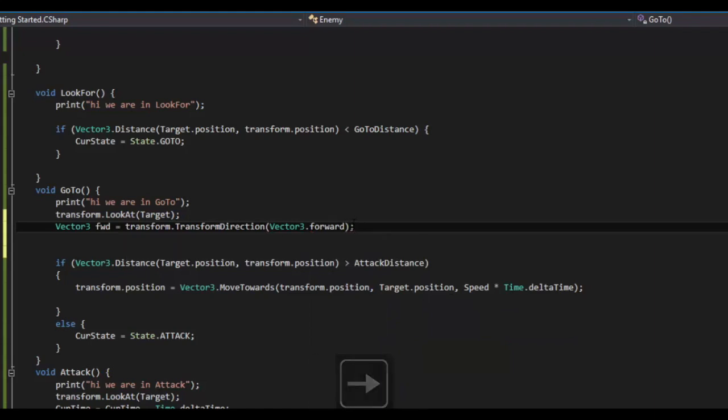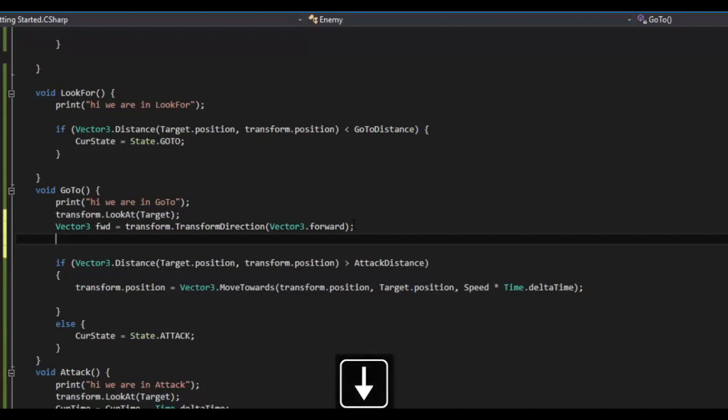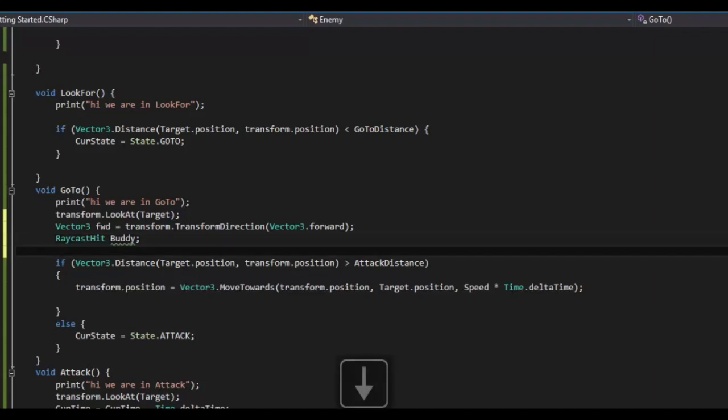And now we want to specify what our raycast hit is. So we just want to have a holder variable, kind of like for our other scripts where we call something inside the parentheses. Same thing going on here. So we're going to do a RaycastHit, and call it, we can call this one buddy, as a reference to the other thing. And again, you might not want to call it buddy in the real world, but it will help you remember that this is just a reference.